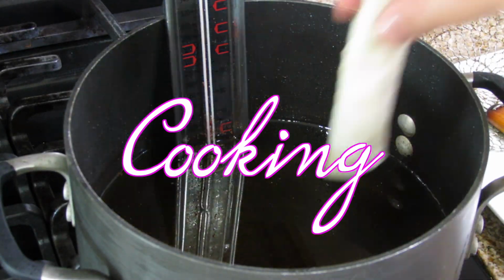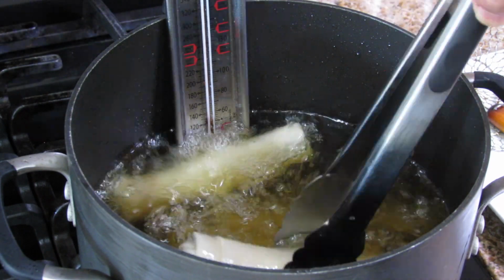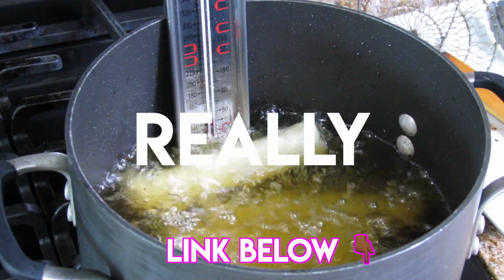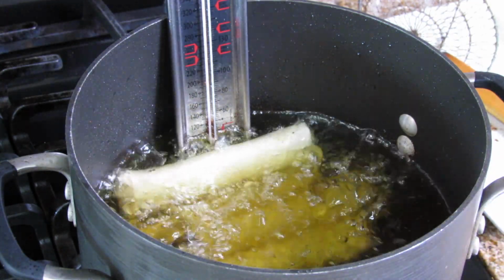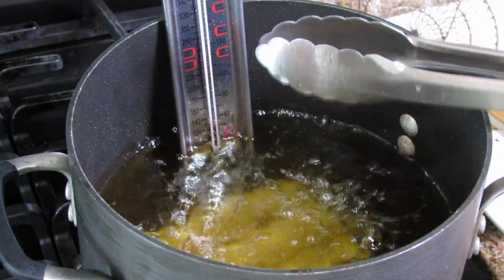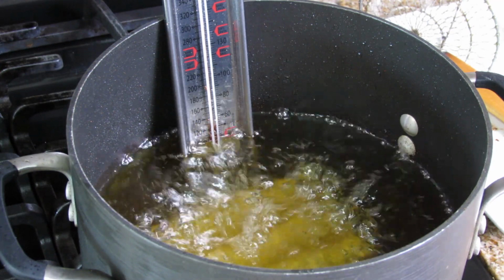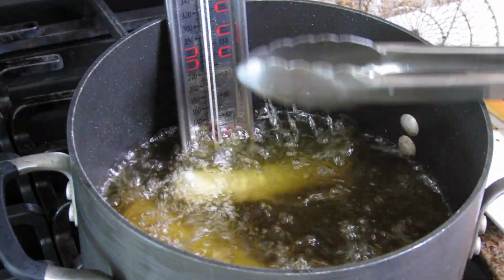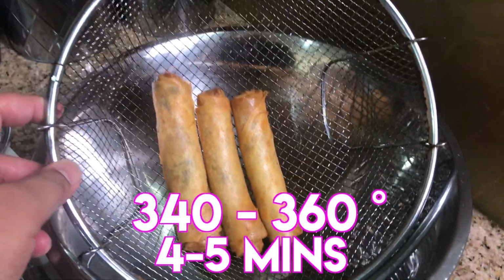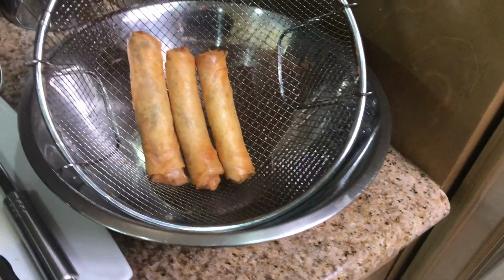Now here we are, guys, to the fun part. It's time to deep fry. I know it's a little intimidating, but really it does really help to have a really good thermometer. You really want to get the oil up to 340 to 360 degrees. It's really important to get that perfect temperature because we want to make sure the inside is completely cooked while also preventing the outside from burning. So about 350 is your target range. And then between 4 to 5 minutes at 350 degrees, you have perfectly golden spring rolls.